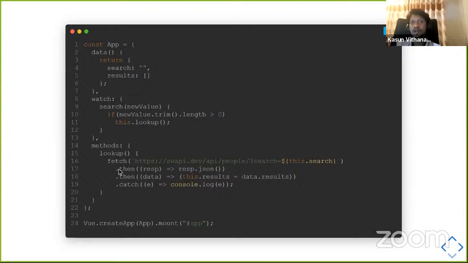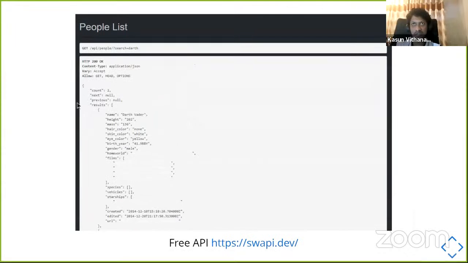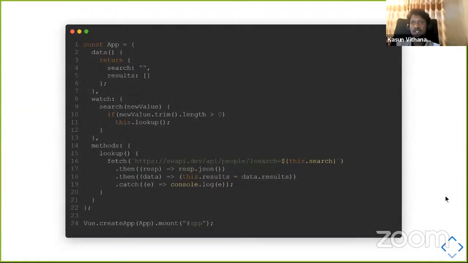And after I get a result, I am turning it to JSON, and I am fetching the results array from this HTTP result. And if there's an error, I will just log it to the console. That is pretty much it. So let's see it in action.